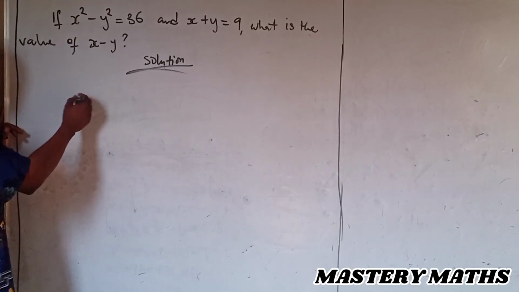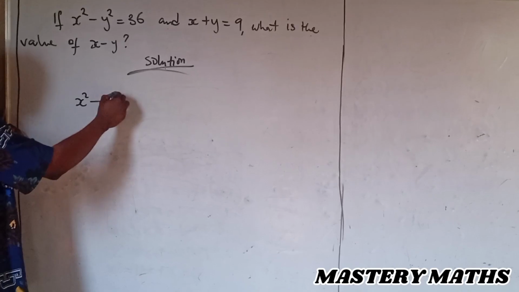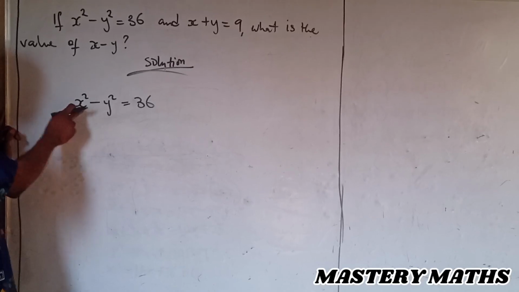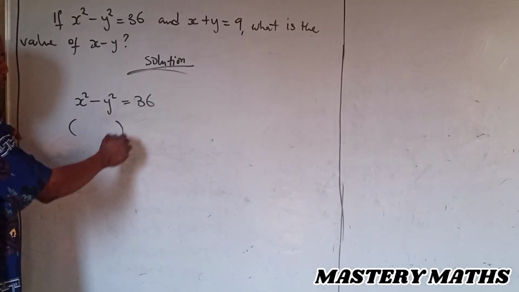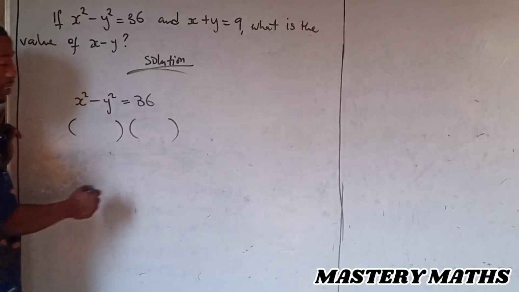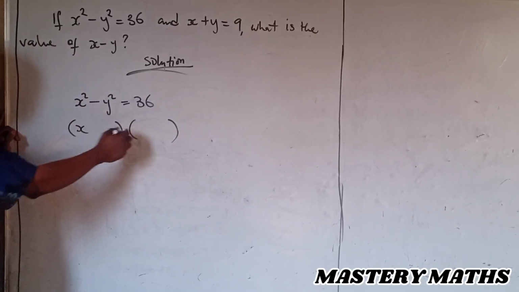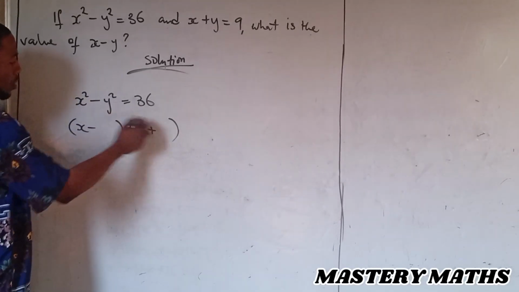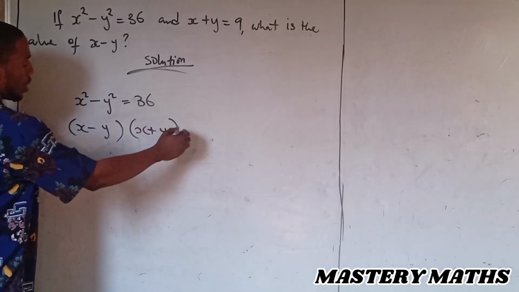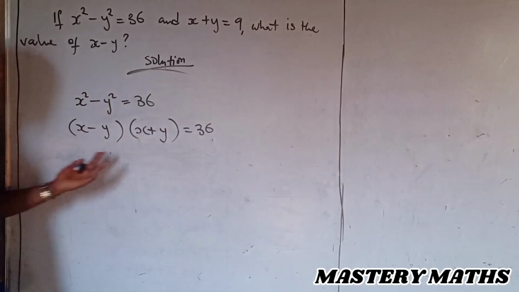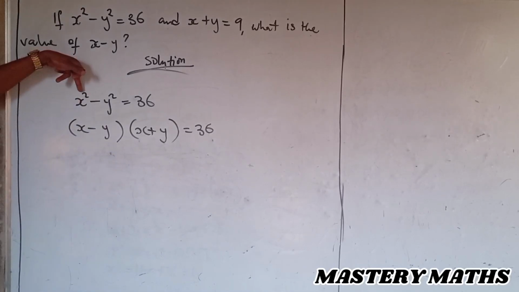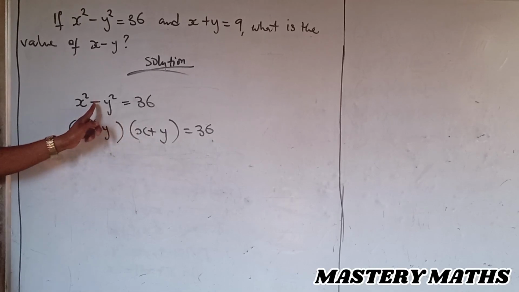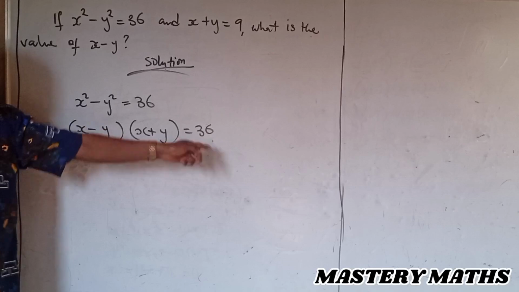So bring out this. x squared minus y squared equals 36. So what we do here, this will be in 2 brackets. The y here is 1. You've seen it now. That this one is minus, this is plus, this is y equal to 36. You've seen it? We've separated it because x is twice here and y is twice here. Look at it. It's having a negative and a positive equal to 36.